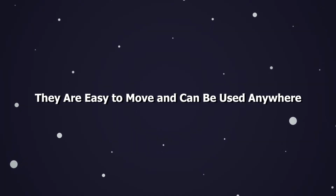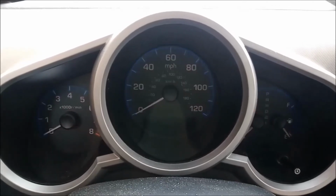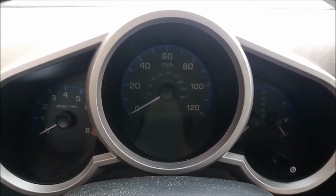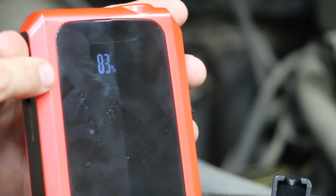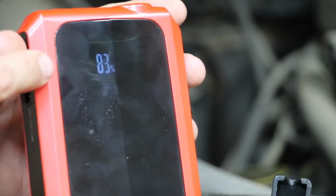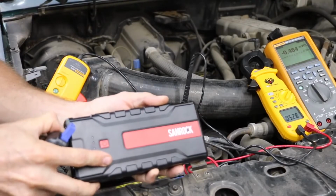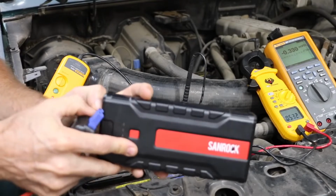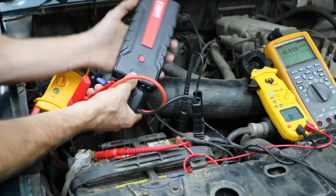Number 5. They're easy to move and can be used anywhere. While some portable car jump starters or batteries need to be plugged in to work, others will be completely portable, and these are generally a better option. They're often quite light and can be easily moved from place to place without much effort. Of course, if you use a wireless or portable model, you should ensure that you can continue to keep it fully charged, or else you may be in for a rude awakening when you try and use it.